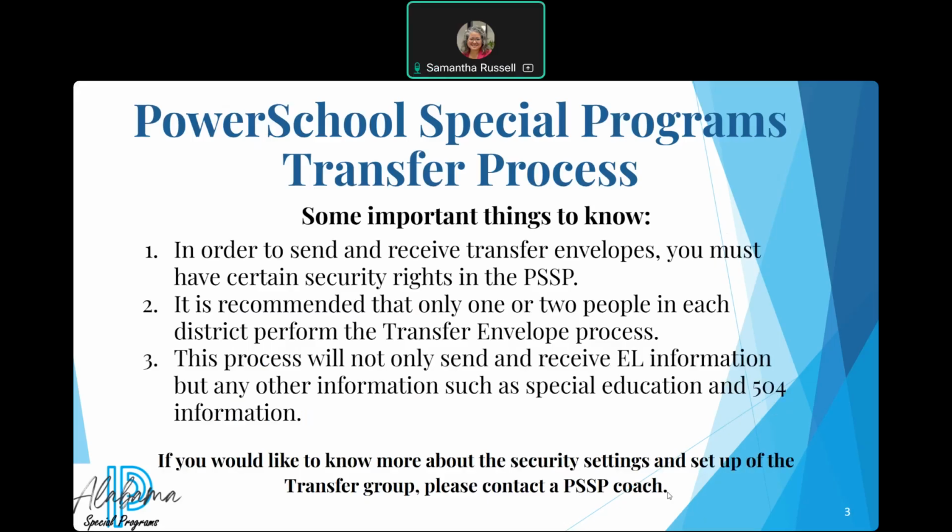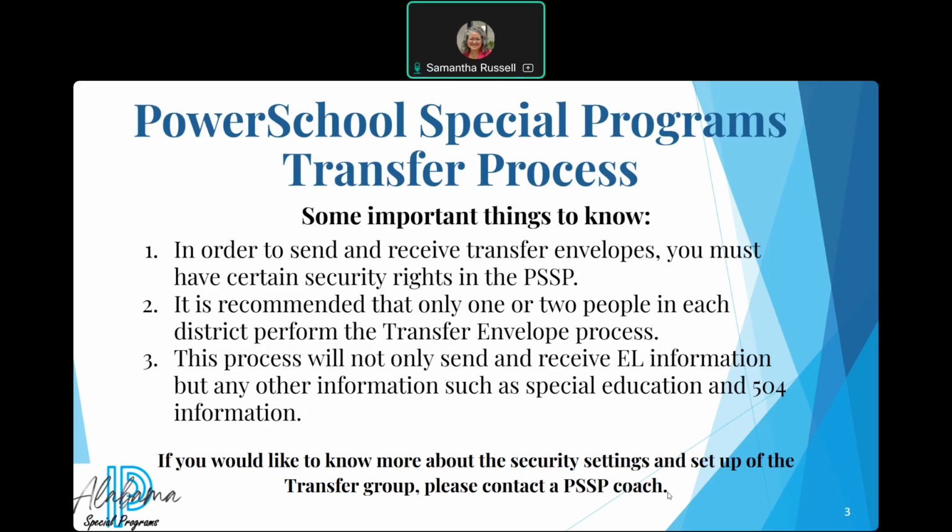And we don't need many people to be able to do that because whoever is doing this needs to be adequately trained so that they know what to bring in and what not to bring in. And it won't just affect EL information, it will also affect any special ed or 504 information.